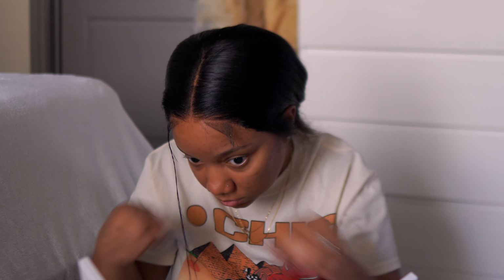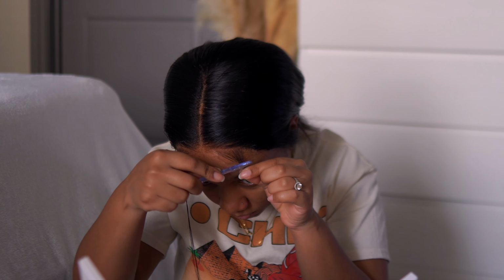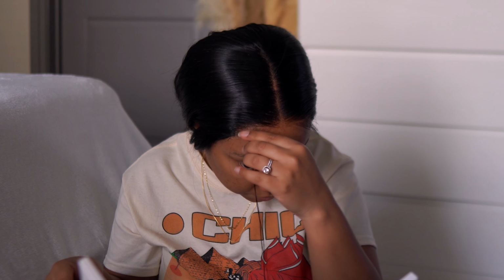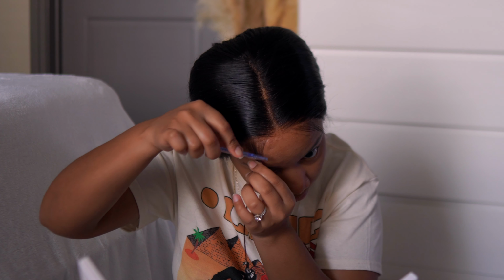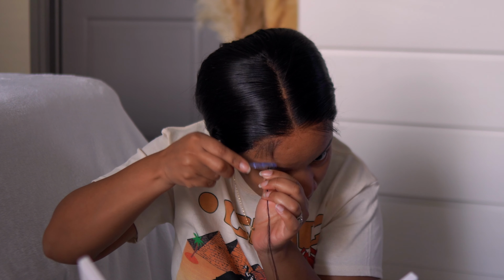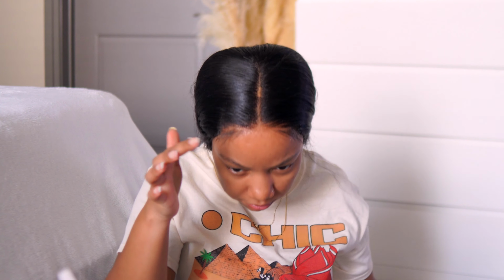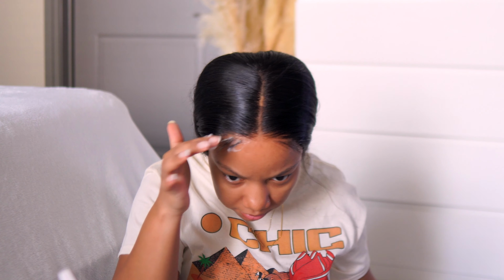So here, just doing a little baby hairs, you guys, and just doing a little bit of swoop. I did make them a little longer than what I wanted to, but it's all right. I'd rather them be longer this time, and I can cut them next time, cut them a little bit shorter versus them being super short this go around, then I'm kind of stuck.